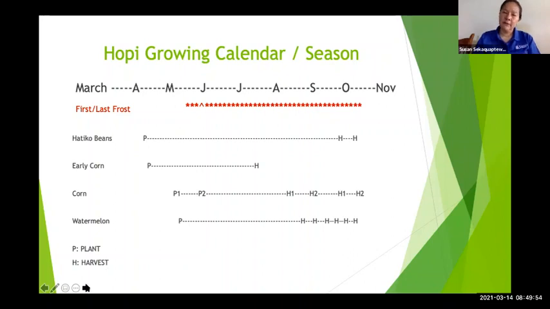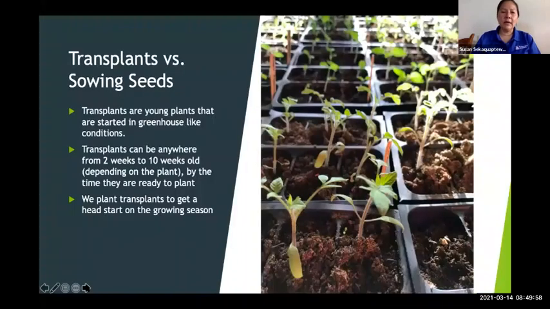But for gardeners, one of the bigger things that adds complexity to our growing life is our transplants. You can put seeds directly in the ground with some plants because that's just what they like to do. They don't like to be moved around. They just do better when we plant them in the ground.